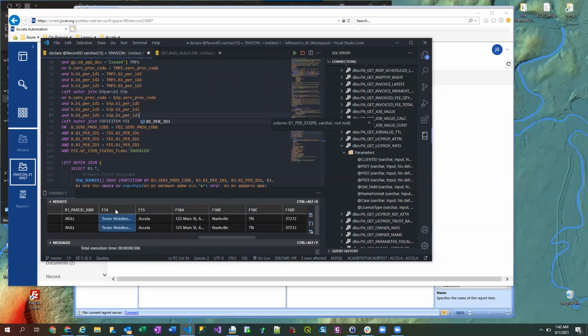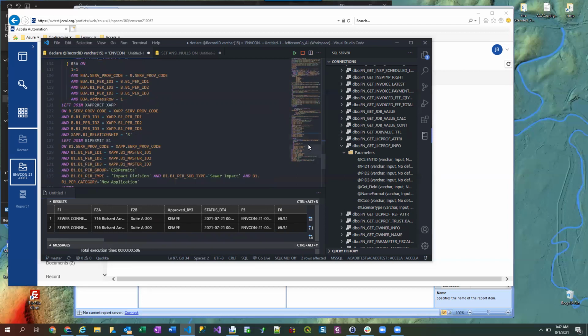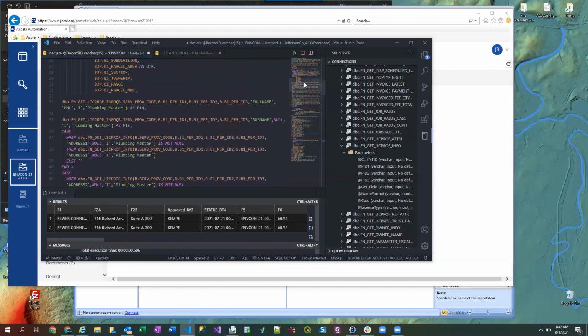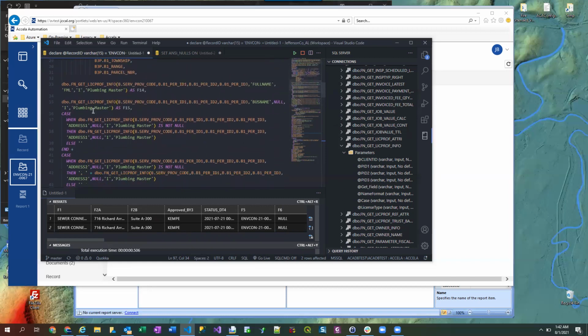So F14 through F18 is still populating without C, the B3 contra table. So I've excluded C. I've isolated this full name. And now I'm going to say, get the licensed professional first. And if there is none, then get the demolition contractor.